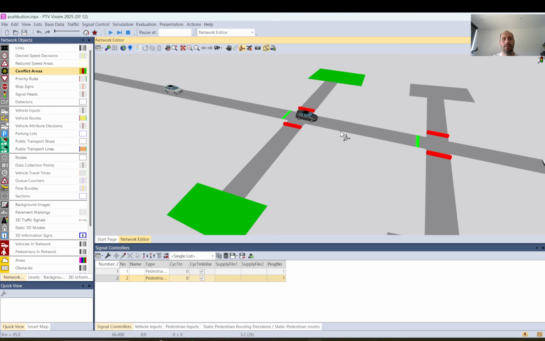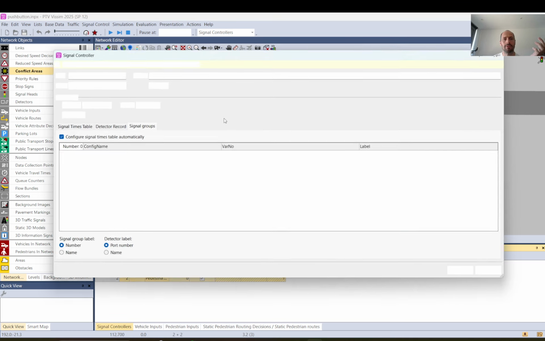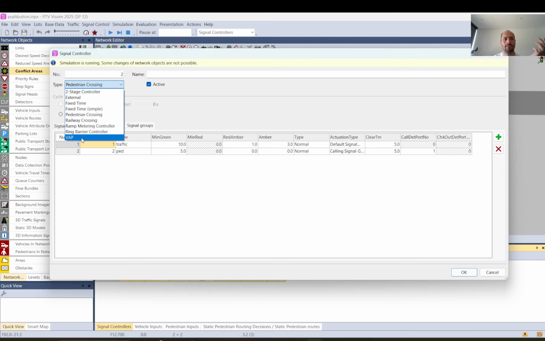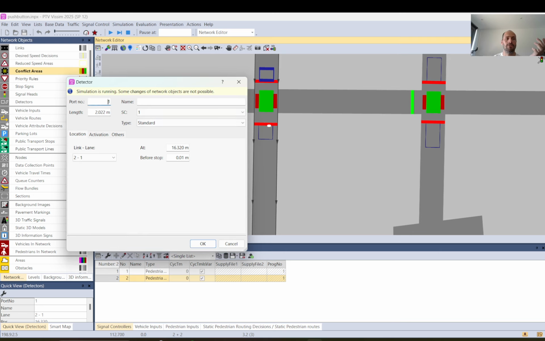It is quite easy, and that's why it's usually recommended to use the latest version, because it just makes your life a lot easier. You don't want to code in Vissim. On the other hand, if you want Vissim, you do the same. I'm not going to go through the whole thing, just let me know if you want me to make a video about Vissim. If you want a bit more complicated, a bit more control, then the type will be web. And you still set up the controller, the signal heads, the detectors, just you need to know which port number you give and so on and so on.